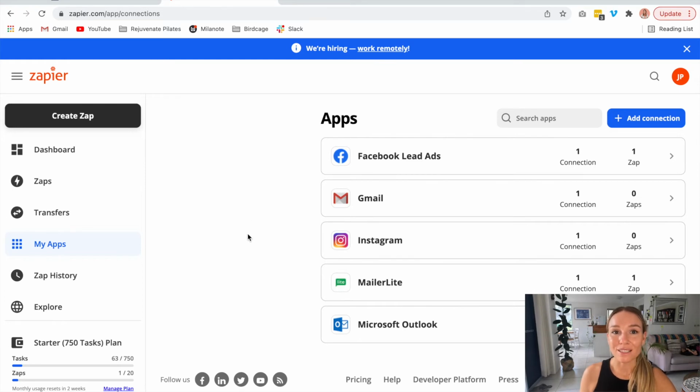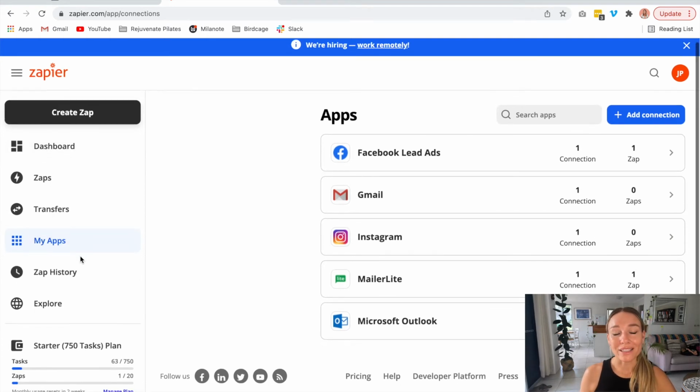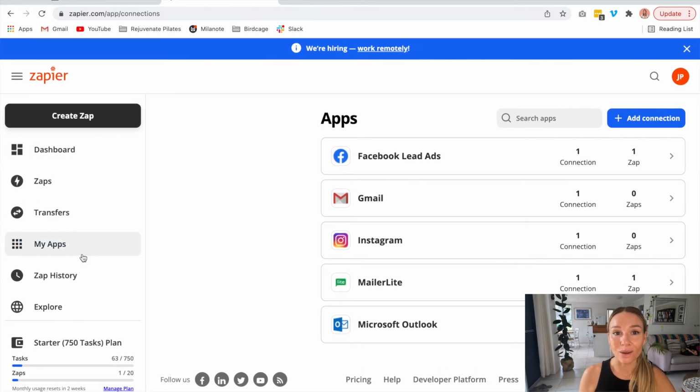Also, Zapier is an automation tool. So basically it connects all different apps and all different programs together to help you automate things in your business. So if you need to send a particular email once something happens, you can actually automate that through Zapier so that that email is sent on time when a task is completed. It's a really useful tool, and at only $28 a month, I think it is definitely worth it.